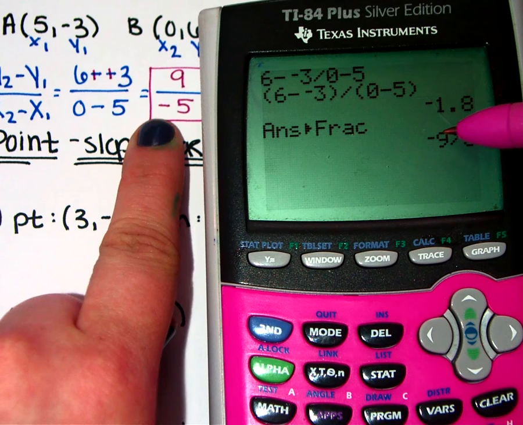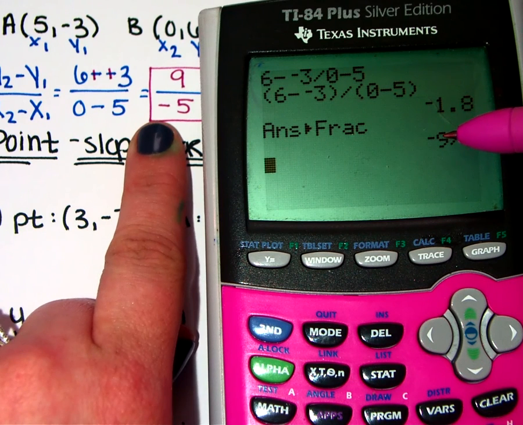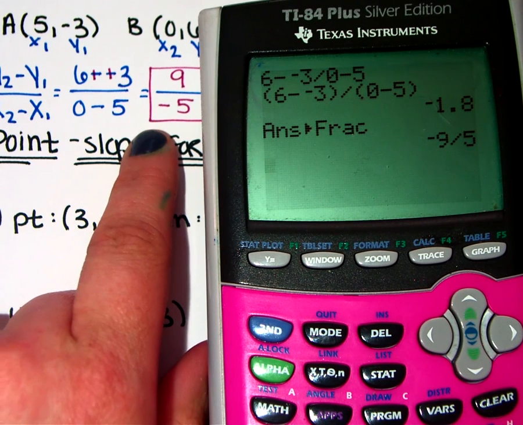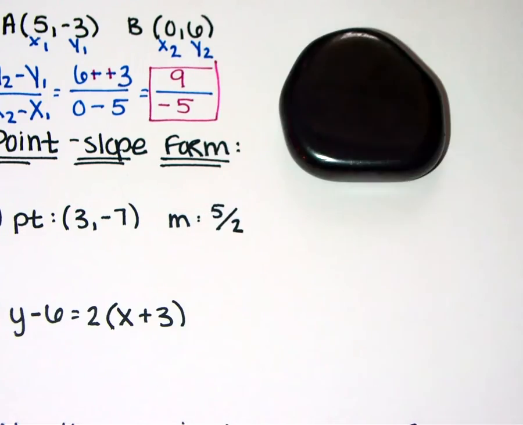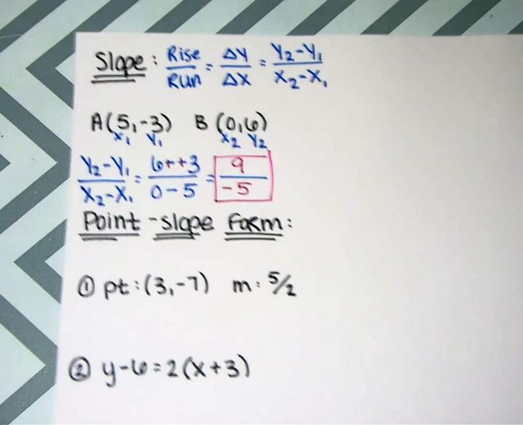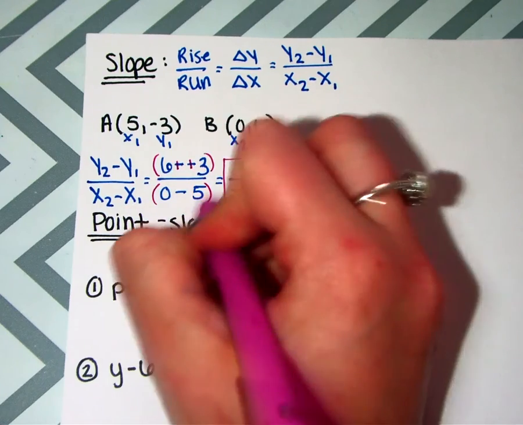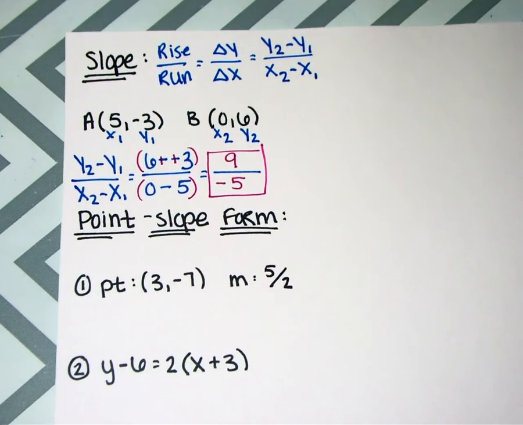It's just good math practice to keep the numerator the negative one if there is a negative sign, but it's not wrong if the bottom is the negative. So the key part here is if you're doing slope formula, you need to make sure to put the top in parentheses and the bottom in parentheses so your calculator does what you want.